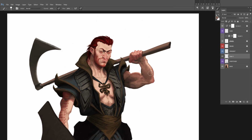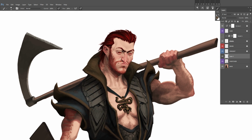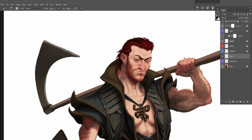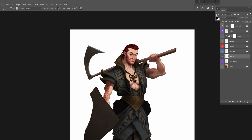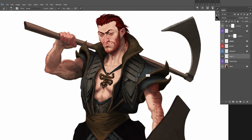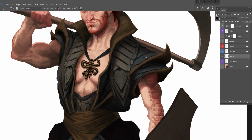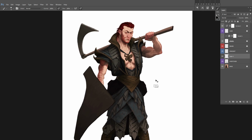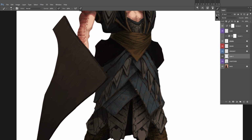Back to the character here. So the description involved a dragon pendant that he had. So I gave him just this simple-ish bronze dragon. I didn't give it wings, and I hope Chandler isn't mad, but I did have a reason for it. Without his own explicit description, I interpreted it as being kind of this ancient old world dragon symbol of something that gets worshipped, like a primal dragon.